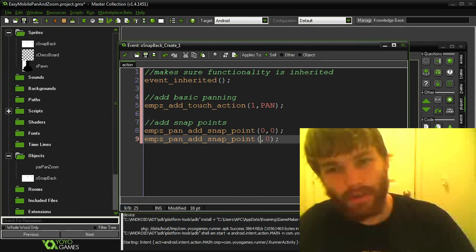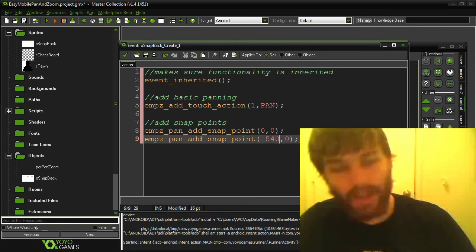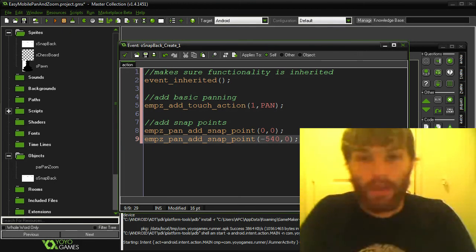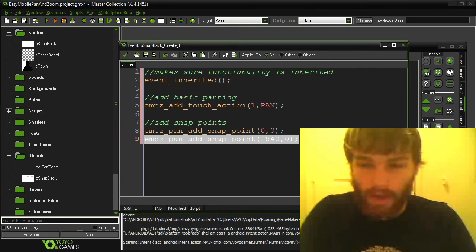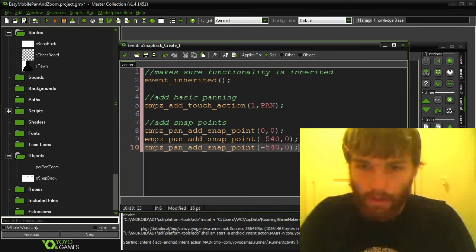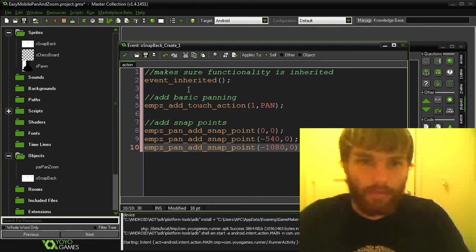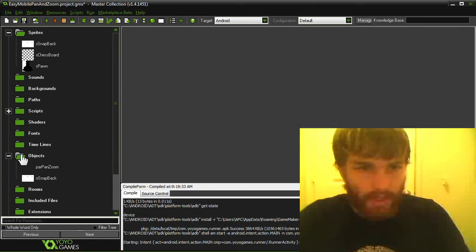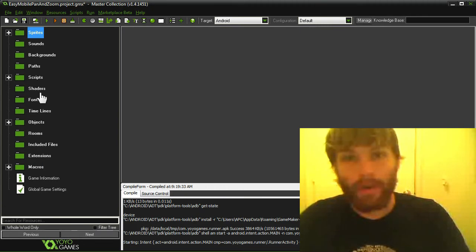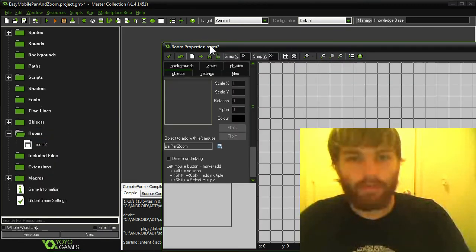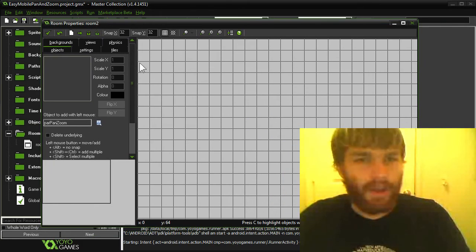I didn't calculate it that fast. So we're saying negative 540 because we're shifting to the left of the screen. And likewise, when we copy this again, 1080 would be the third one. And by the way, I added a limitation to where it can only be along the X or Y axis. I don't think that'll be a problem for you guys. That's usually the way you want this to work anyway, but I did kind of cop out and add that limitation.